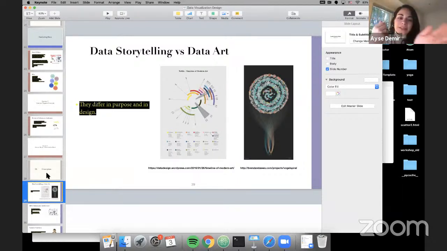On the left-hand side, I think this is not a one-to-one comparison, but this is an academic project, and this designer chose to represent the modern art movement in a diagram. It's technically observing the distribution along time, the beginning and end of all these movements, and the most important artists that gave them expression.